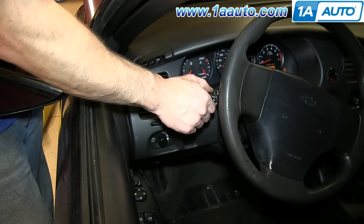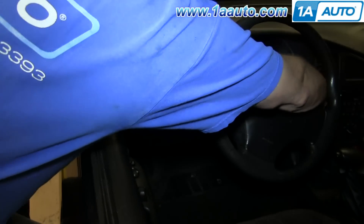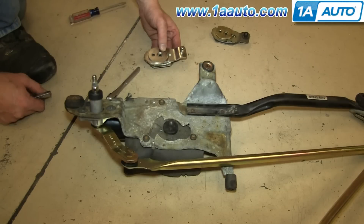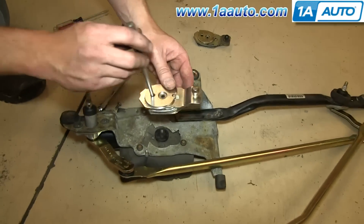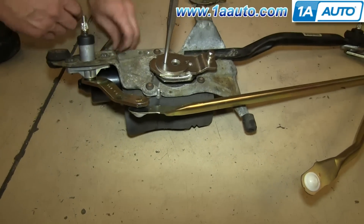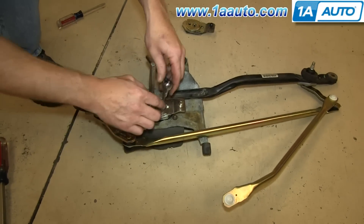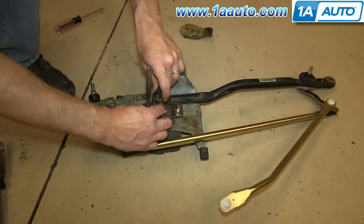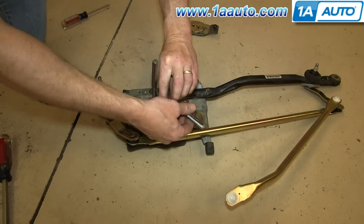The crank arm has to go on in a specific position, so turn your key on and turn the wipers on to one of the delay positions. Let the motor go around once or twice and stop, and then turn your key off without turning off the wipers. In this next clip the assembly is out of the vehicle — it was just a better way to film this and really show you the lineup hole and how to put the arm on. Your arm should be in the locked or running position. There's a lineup hole right here. While you're tightening up that torque screw, make sure that the arm does not move — hold that lineup tool while you're tightening that bolt.